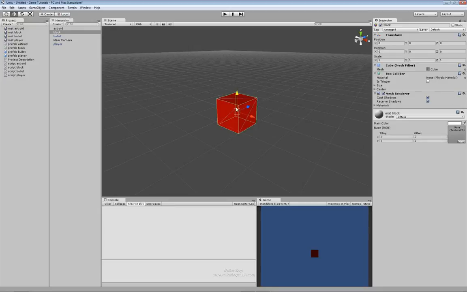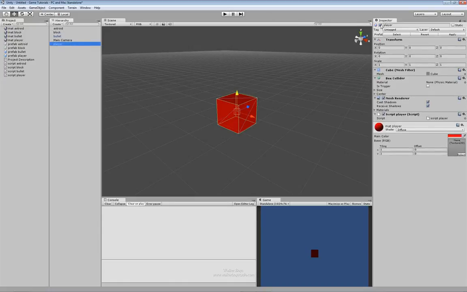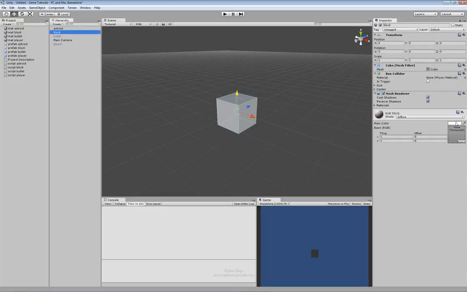And this time it's showing the player now. And we can actually just select on the player. We'll make it nice and simple. We'll just hide our player for right now. Select back on our bullet. We'll hide this guy as well. And we'll go to our block.